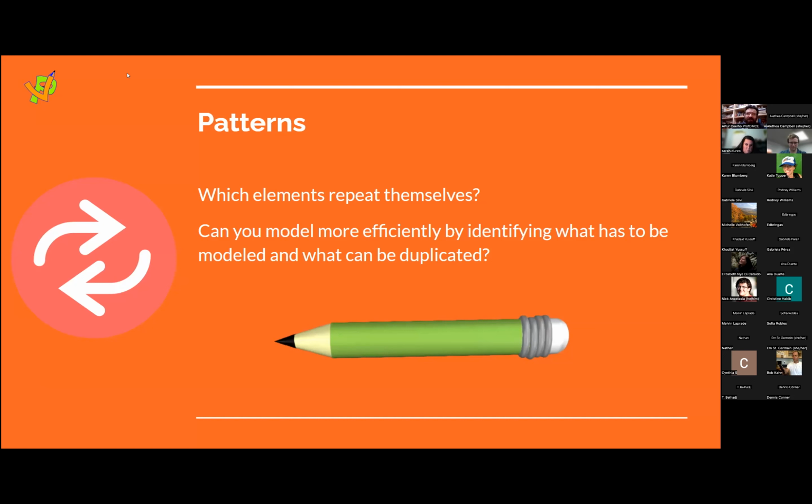The easiest way to explain this is if you have to model a building, a house full of windows, do you have to model one window and then duplicate it, or do you have to explicitly model each and every window? Of course, the answer is obvious. I just have to model one and then duplicate and replicate as needed. And that's pattern recognition. It's looking at something that I'm creating and evaluating, understanding what I should focus on, what is really important, and what can be duplicated.